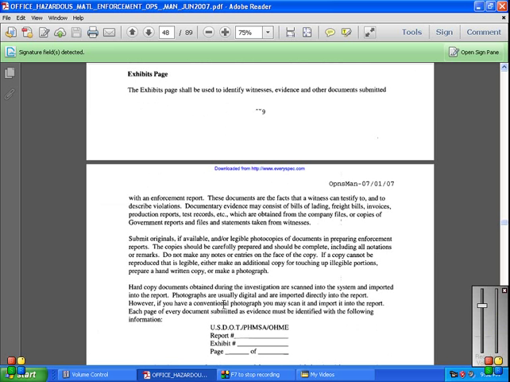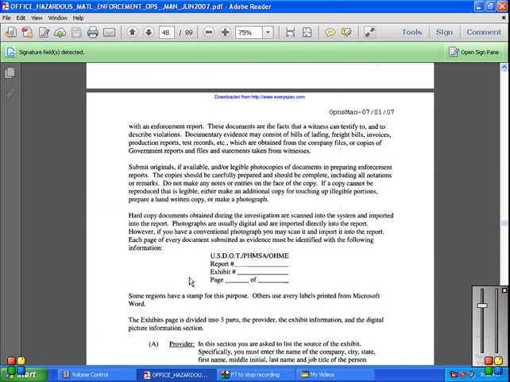If the copy cannot be reproduced legibly, either obtain additional copies for touching up, or prepare illegible portions as a handwritten copy, or make a photograph of documents obtained during the investigation, or scan them into the system and import them into the report. Photographs are usually digital and imported directly into the report. However, if they are conventional photographs, you may send them to be imported into the report.